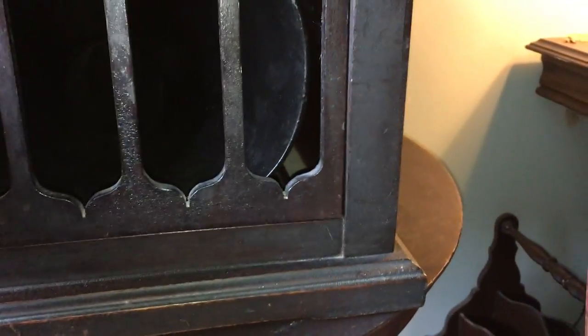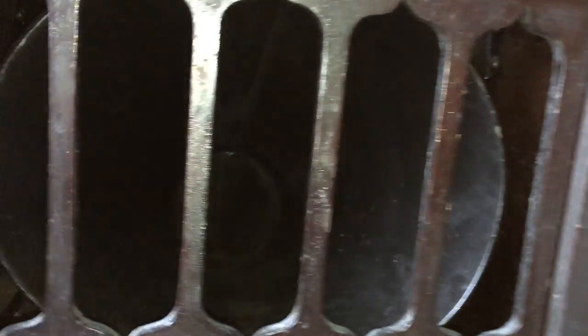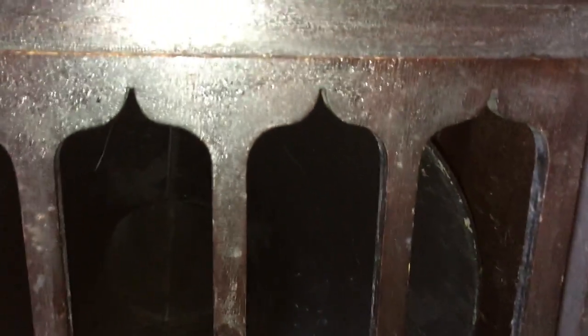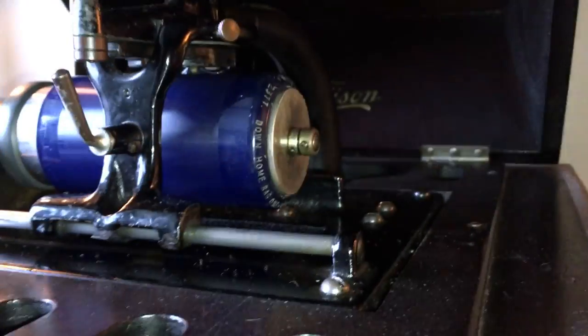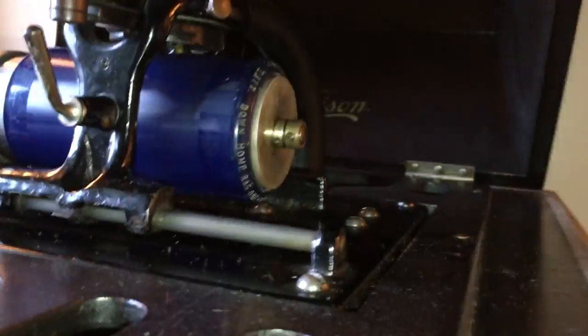All right, let's put this decorative grill back on. By the way, this grill would have had a gold piece of grill cloth across the front. You wouldn't have been able to see into the horn like that, and I'll probably replace that. So I'm now going to take the cylinder, slide it on the mandrel like that, just push it on tightly, and give this a few more cranks. Pardon my hand. Bear with me. It's kind of hard to do this with one hand.